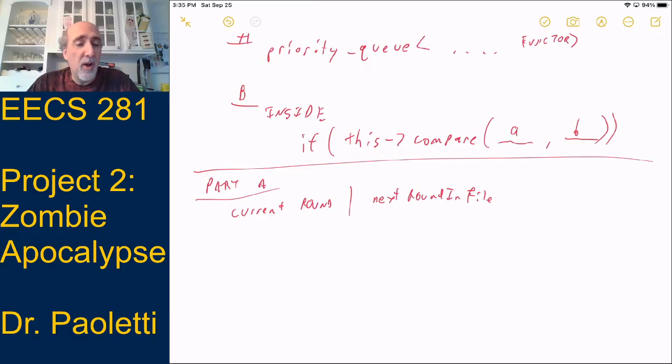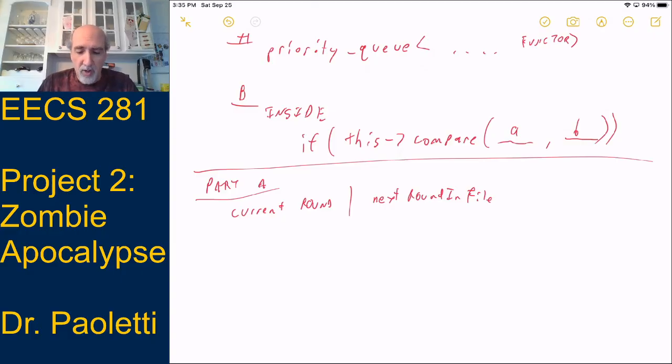So you know up front you can read the dash dash dash line. That's the line of dashes that comes between each round. So you know you can always read that. You know you can always read the "round: number" line. You know you can always read that. And then decide whether or not it's time to read more.